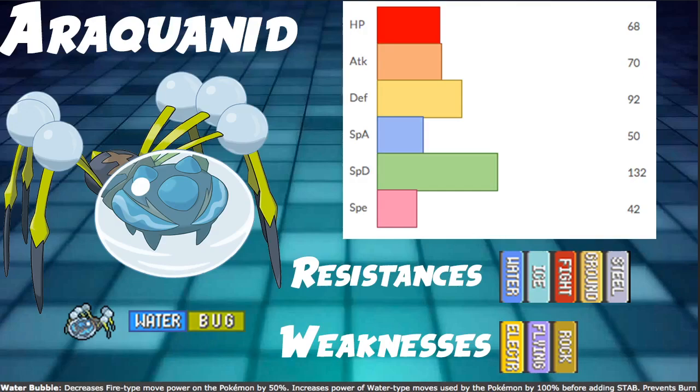So water bug typing is pretty interesting. It gives us 5 resistances: water, ice, fighting, ground, and steel, which is really good. And then we also have 3 weaknesses: electric, flying, and rock. All of those Pokemon that use those typings are going to be pretty strong, so you're going to take some damage, but our defenses are pretty okay. Our HP could be better, but our special defense is really solid and defense is pretty solid.